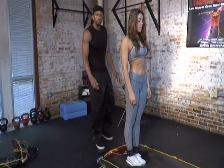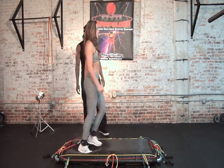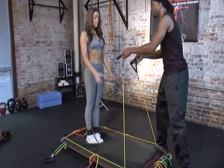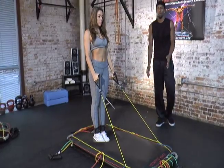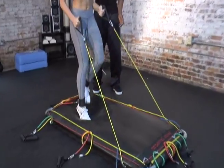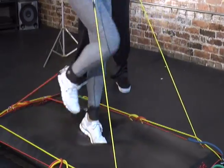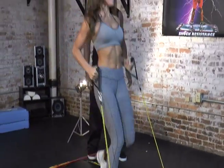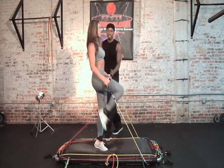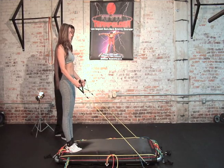The first exercise she's going to do is just jogging. She's just going to jog back and forth, just like that. And as you can see, we got bands right here. Also, she can grab one with the hands. So she can jog and add some arms in there, adding a little bit more resistance. She's going to continue to jog back and forth. There you go. Good. You can even do high knees, walking back and forth, just like that. As you can see, the core, the abs engage. Awesome, good job.